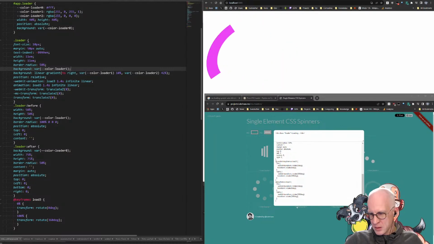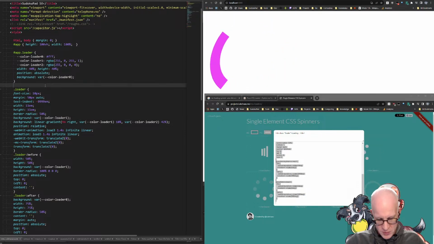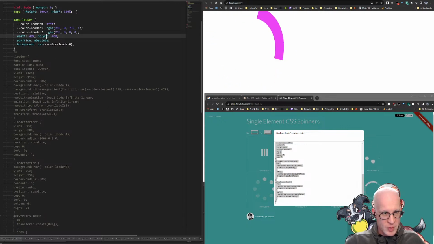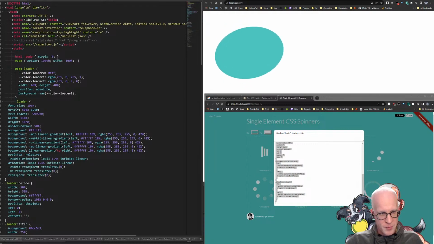I feel like I need to go back. Back to the roots. All right, let's go back to the roots. How does this work? Like that. We need to simplify the code first, I think. Okay. And we wanted to do what? Color loader 0.